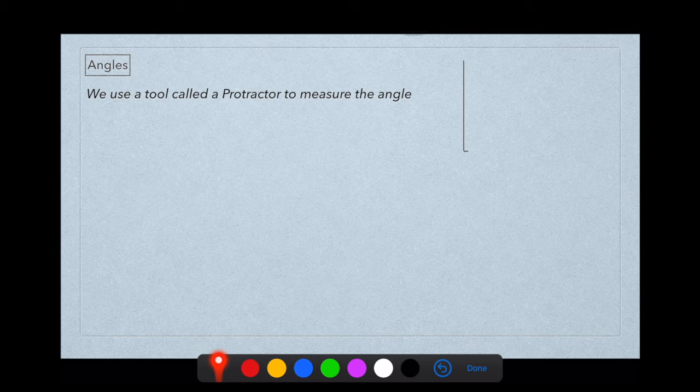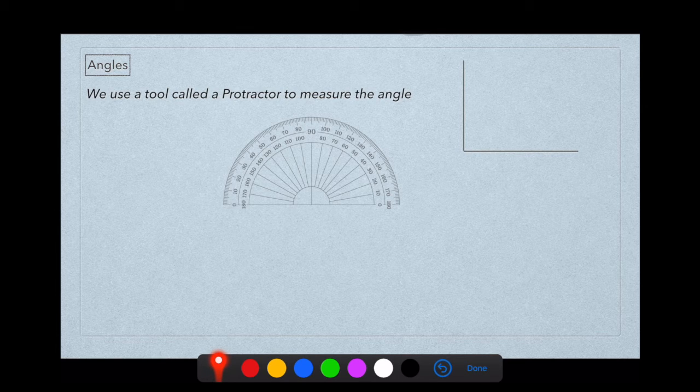So imagine we have an angle. Obviously you could recognize that this is a right angle. But just to make sure, and to make it a practice, I want to measure this angle using a protractor. A protractor looks something like this. Now you might find different variations with different molds and different shapes of protractor, but almost all of them work the same way. In order to find the measurement of an angle, you need to align the center of this protractor to the vertex or the corner of the angle. So this is very important. The center of the protractor should overlay the vertex of the angle.